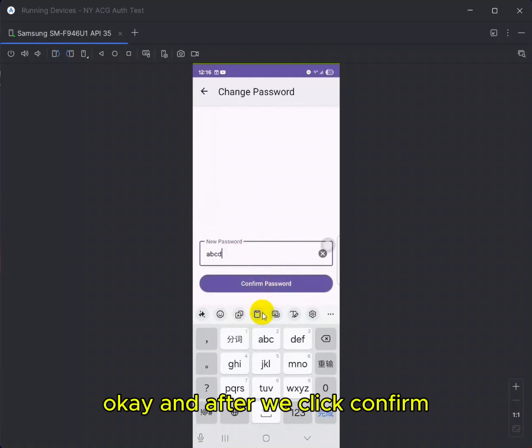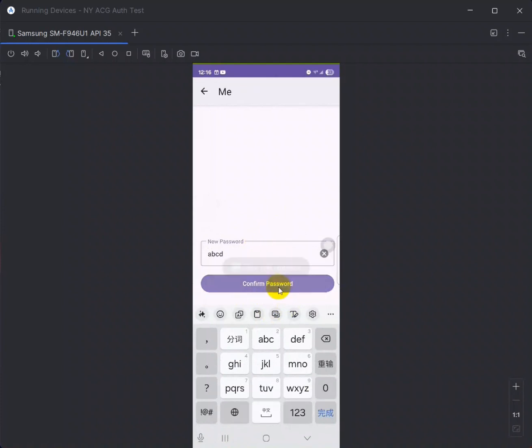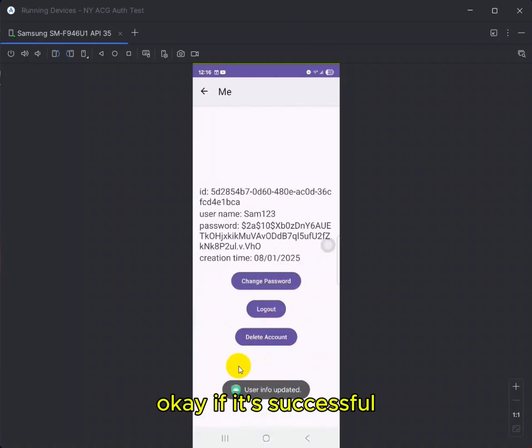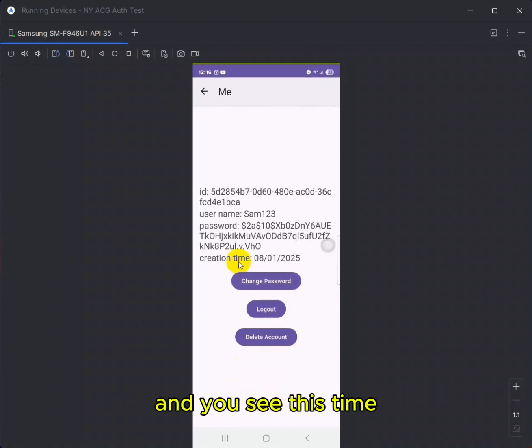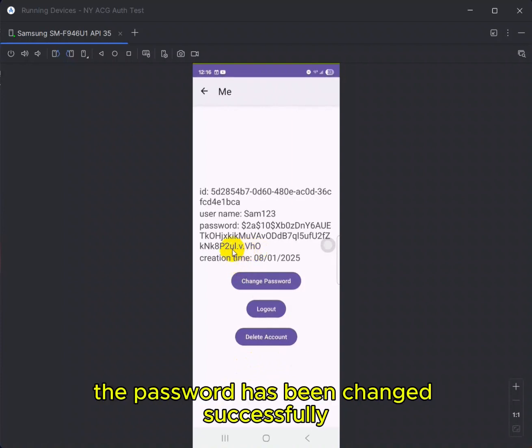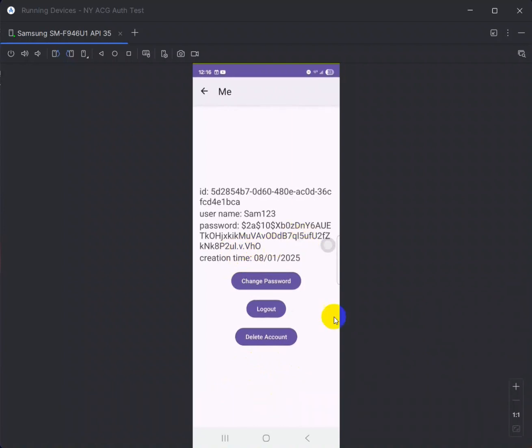Okay, and after we click confirm, it will send the request to the update endpoint. Okay, if it's successful, it will return the user info updated message, and you see this time the password has been changed successfully. So that's about the endpoint of update.